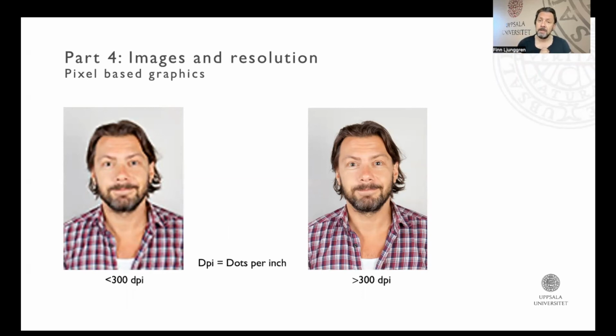And with the images here, the printing company recommends 300 dpi, dots per inch, but that's just a recommendation. If you have a published paper, for example, that you get from a journal, in most cases, the figures are around 200 dpi, and in most cases, they are still good.